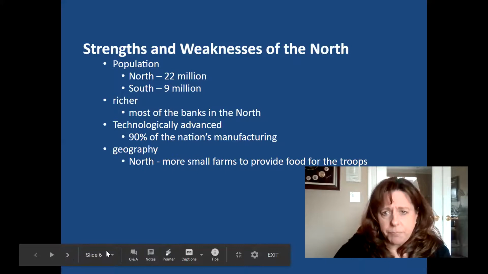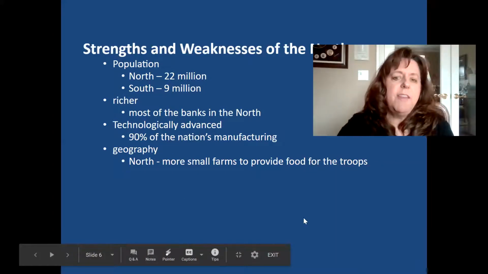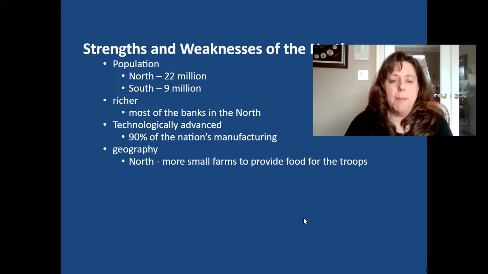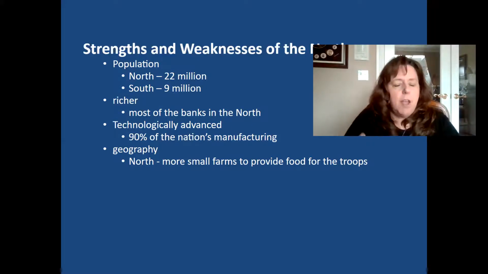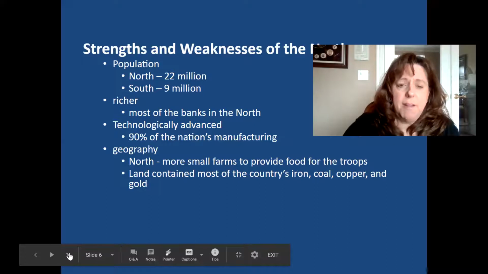And the geography was such that in the north, they had these small farms that could feed their armies. Now in the south, we know they had more farming, but these were farms that grew things that were called cash crops, things that are making them money, like cotton, like indigo, like tobacco. And it wasn't stuff that people are going to eat. Now a huge plantation that's growing tons and tons of cotton is going to be important to the South's economy, but people aren't going to go eat cotton for dinner. So the North had this advantage in that they could provide food for their troops. I hope that kind of makes a little bit of sense.